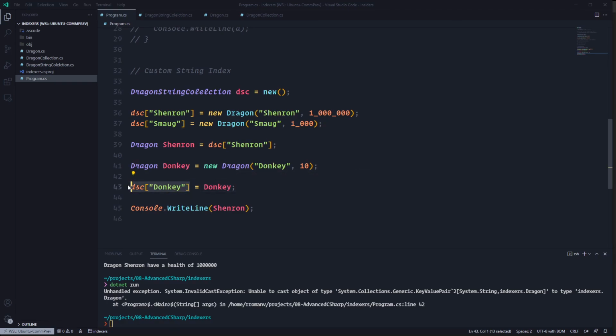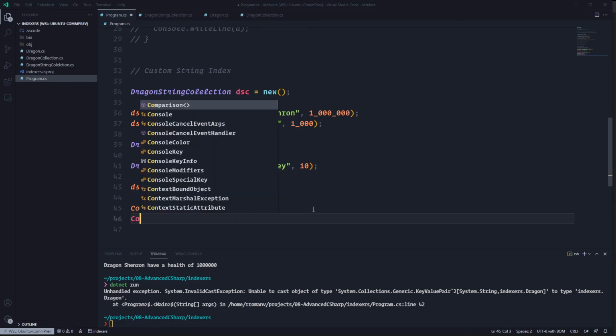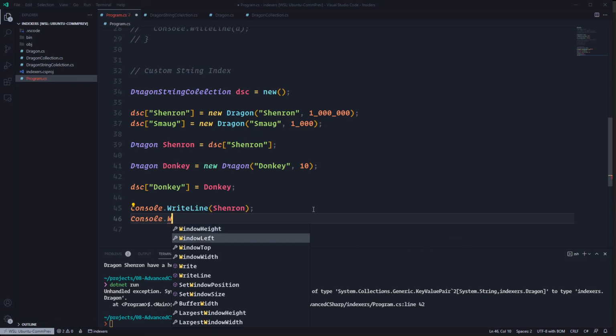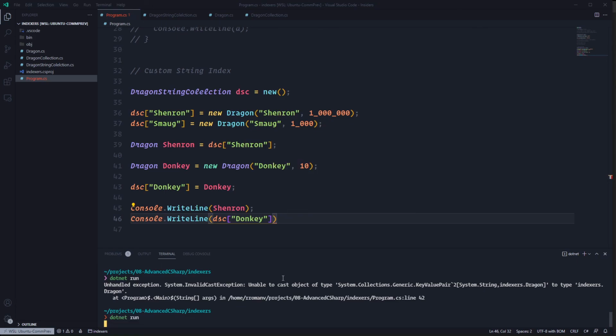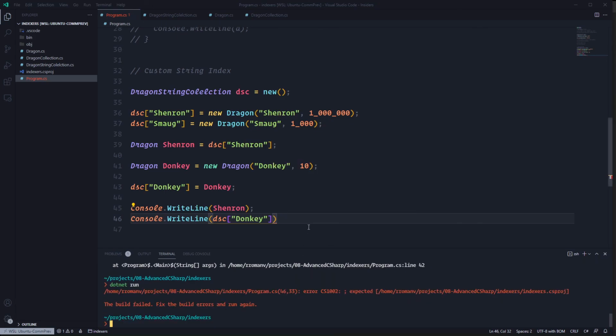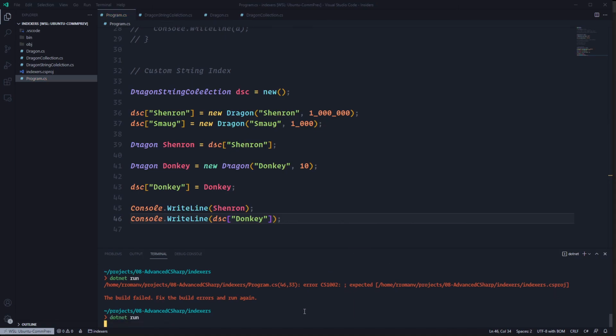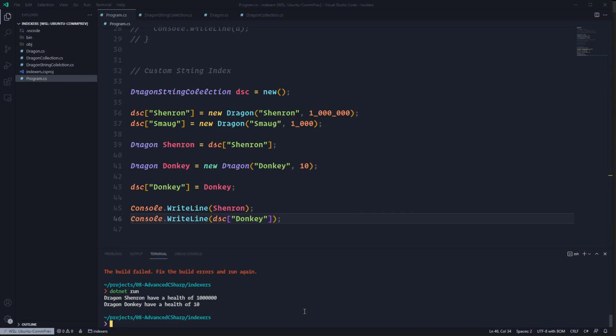And whenever we actually go and print Console.WriteLine dictionary entry for donkey, we should be able to see it right there. Of course, it will put the semicolon that is missing here. So we have Shenron there and we have donkey created. And that's playing around with indexes.